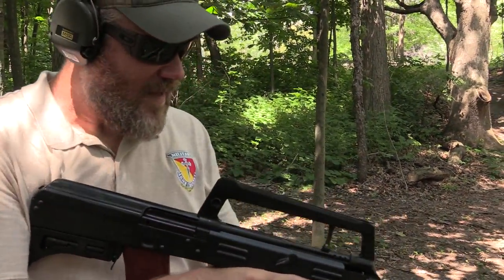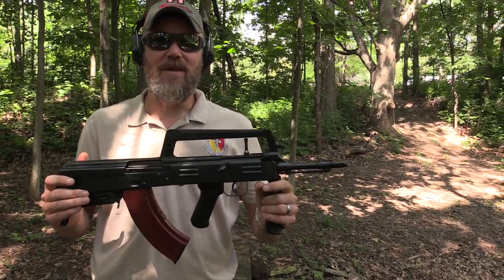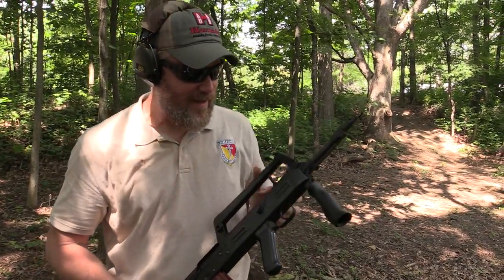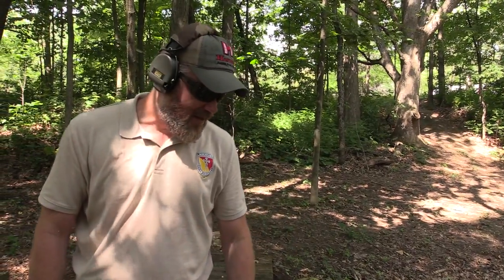Yeah, this thing is actually pretty on. Guys, I am in love with this. This is actually pretty darn cool. What a neat little rifle. Let's let it cool off a little bit and load up some more magazines. That is one neat gun, guys.